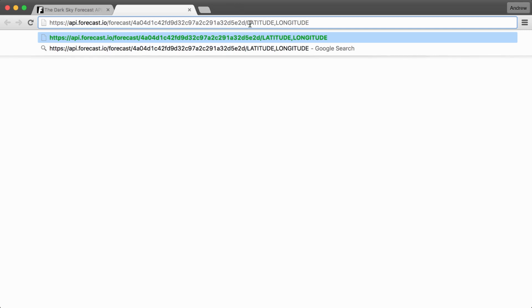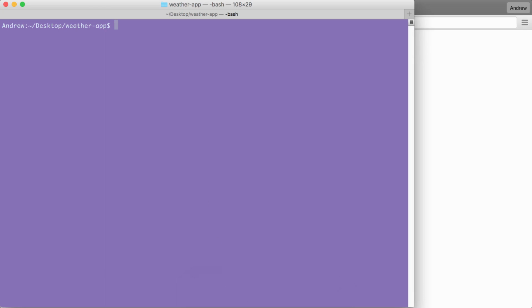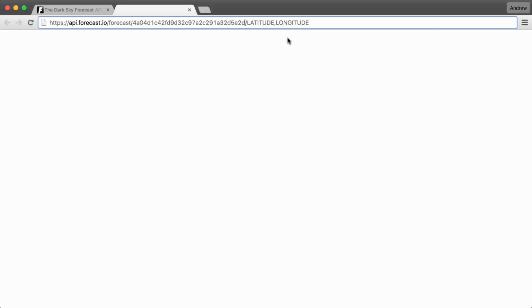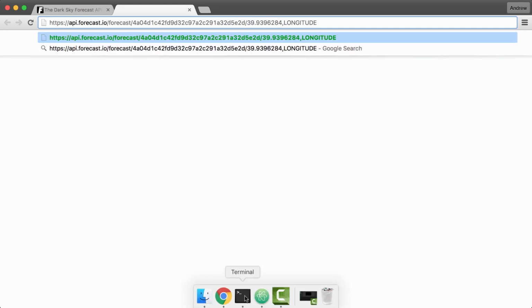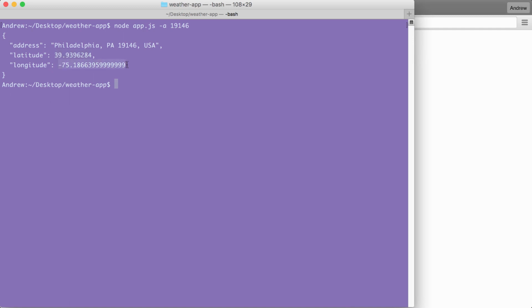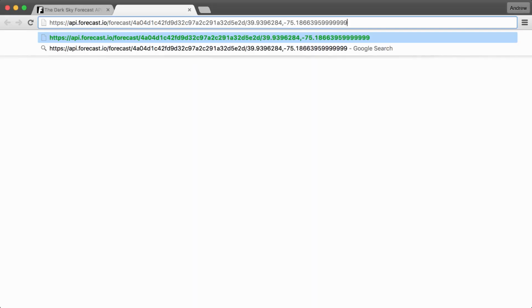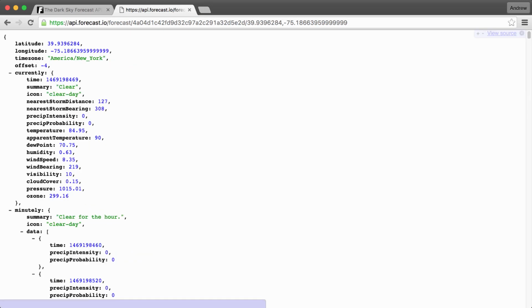Next up, I can grab a set of longitude and latitude coordinates. I'm going to do that over inside the terminal by running our app: node app.js, and for the address, I'm going to use my zip 19146. Go ahead and use your current location so you can fetch the latitude and longitude coordinates. Next up, I'm going to start copying these over into the URL where they belong. The latitude goes between the slash and the comma. Next up is the longitude, and that is going to go after the comma. -75 with a bunch of nines sits right here. Once you have a real URL with all of those three pieces of info swapped out for actual info, you can make the request, and what you're going to get back is the forecast information.